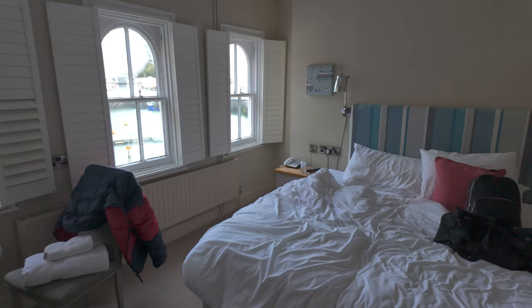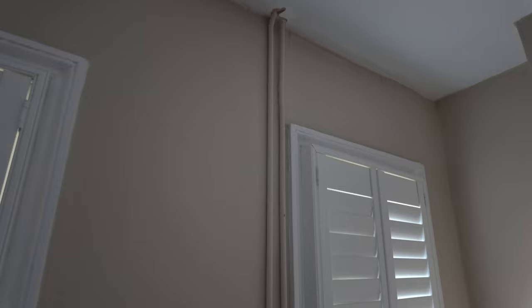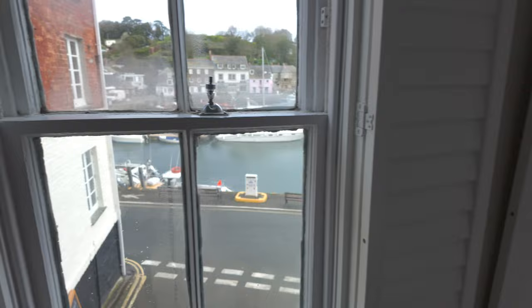Good morning — it's the next morning here at the Old Custom House in Padstow. Had a nice night's sleep overall, though it was quite warm in this particular room. The radiator was switched off but there are two water pipes that run down to it with water flowing through them the whole time at really hot temperature, so it was like a bit of a sauna in here last night. We opened the windows this morning and it cooled back down.